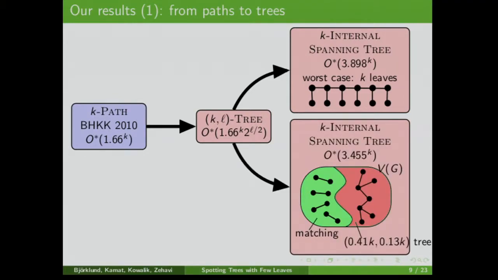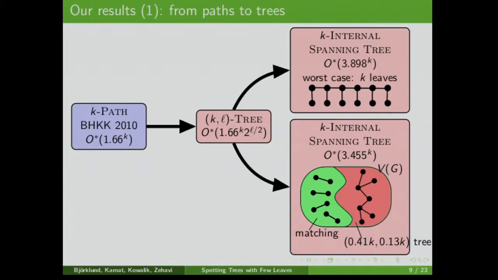But if you know you have a lot of leaves, then as I told you, in the solution there is this big matching from leaves to their parents. And I haven't told you that, but you can also see that you can focus on trees where, when you shave off this matching, what remains is still connected. So this is a tree. Now, what can you do? Assume that somebody magically gives you a partition of the vertex set into green vertices and red vertices, such that you are guaranteed that in the green part you've got this matching of the solution you're looking for, and in the red part you've got the remaining tree.